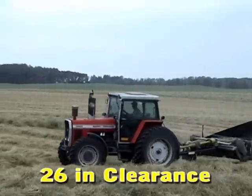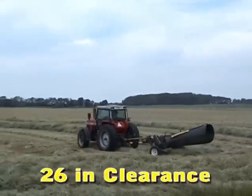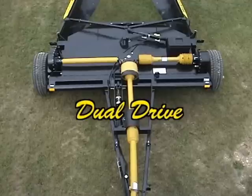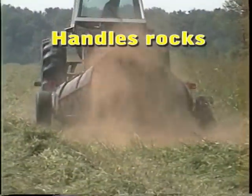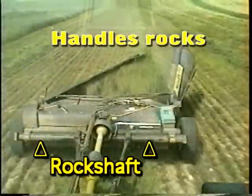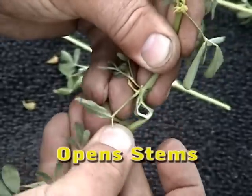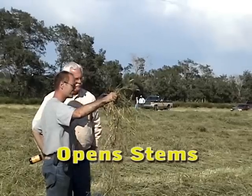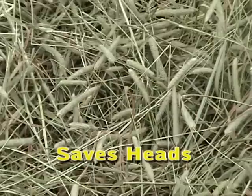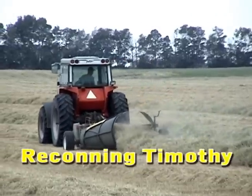When the machine lifts you have a 26 inch clearance under the bottom roll. You can back up or turn across a fluffed swath with no damage. Number 80 chains run in oil bath cases. Surface roll speed is as high as 30 miles per hour, driven by the rock shaft which is actually a torsion bar. Front curtains on both models keep debris away from the operator. The stem is squeezed from end to end and kinked enough to stay fluffed. Unlike machines with differential roll speeds, top quality hay doesn't just happen — you have to make it.